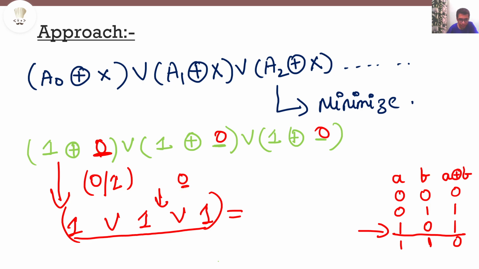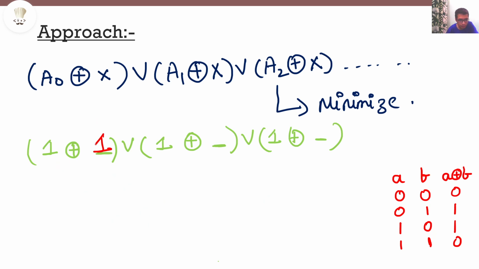Since this is not the case, I would get a 1. So by choosing a 0, I'm getting 1. If let's say I choose 1, then this time 1 XOR 1 would give me a 0.